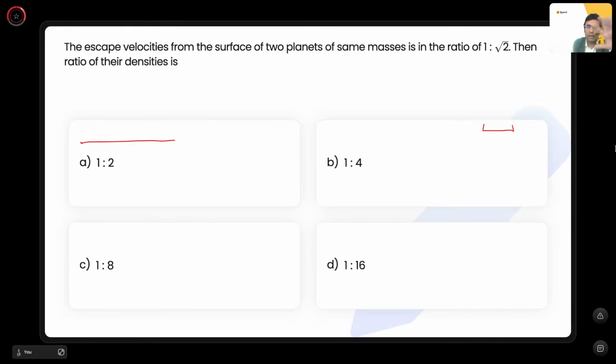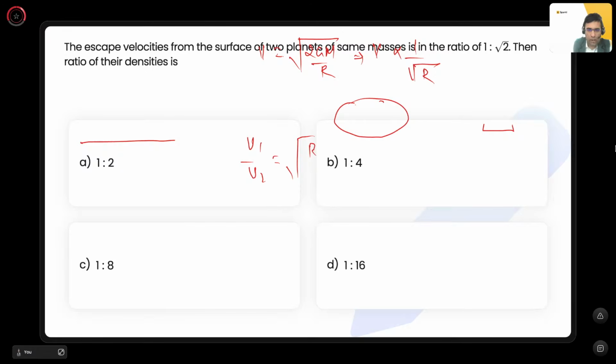तो escape velocity again एक बहुत important concept है. यहाँ पे density से relation पूछा है हमें, ठीक है. सो एस्केप वेलोसिटी फॉर्मूला जो होता है अंडर रूट ऑफ 2gm अपॉन r होता है. अब हमसे बोला है यहाँ पर मास भी सेम है उनका। तो एस्केप वेलोसिटी जो होगा, we can see from over here that escape velocity is inversely proportional to under root of r. So we can write that v1 by v2 will be equal to under root of r2 upon r1. So 1 upon root 2 will be equal to r2 upon r1 under root, or we can write that r2 upon r1 will be equal to 1 upon 2.